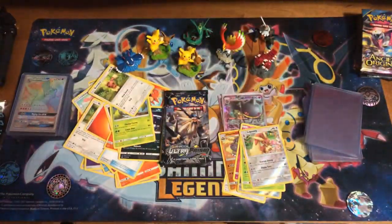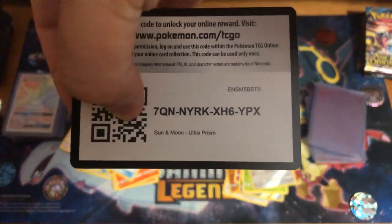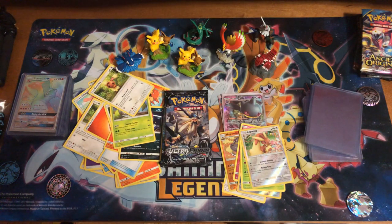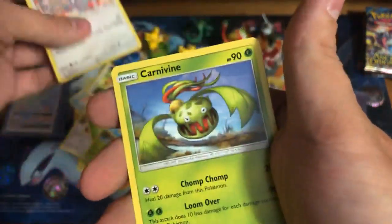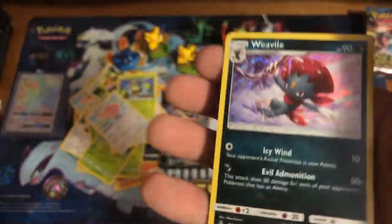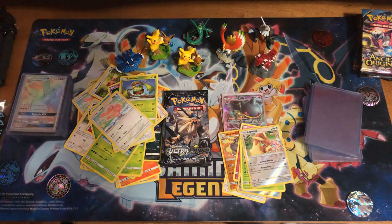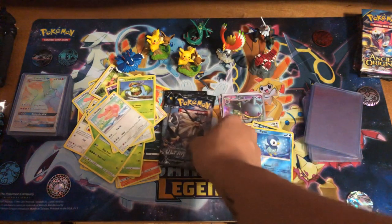Ultra Prism, come on — we need some luck. We need an Ultra Rare. We do have a white card here, so we probably have something pretty good in this booster pack. There's the code card for you guys. Four from the top — Electric type energy. Volkner, Yanmega, Grubbin, Alolan Sandshrew, Drifloon, Glameow, Carnivine, Lickitung, Reverse Holo Piplup, and the Rare is a Holo Weavile. At least it's a Holo — you can't get less than a Holo from a white card.